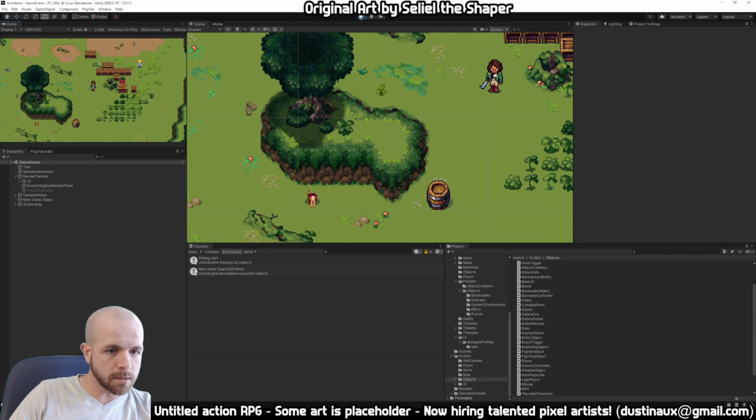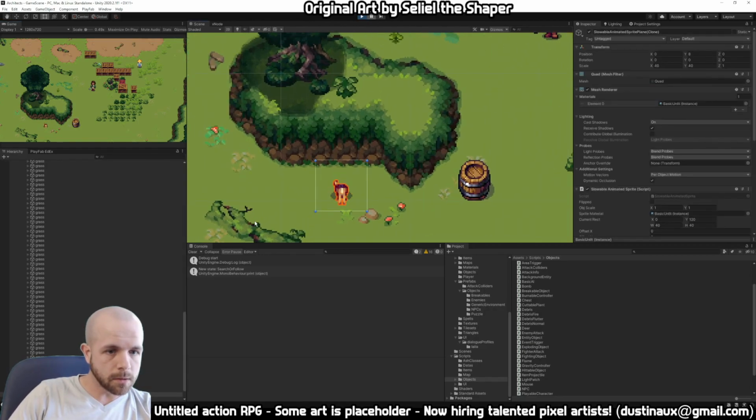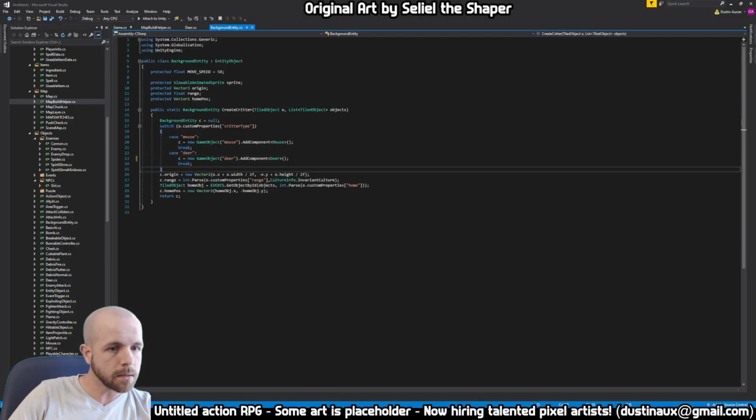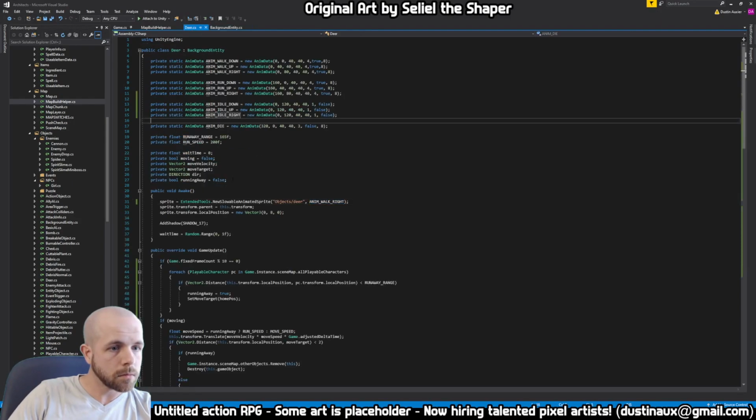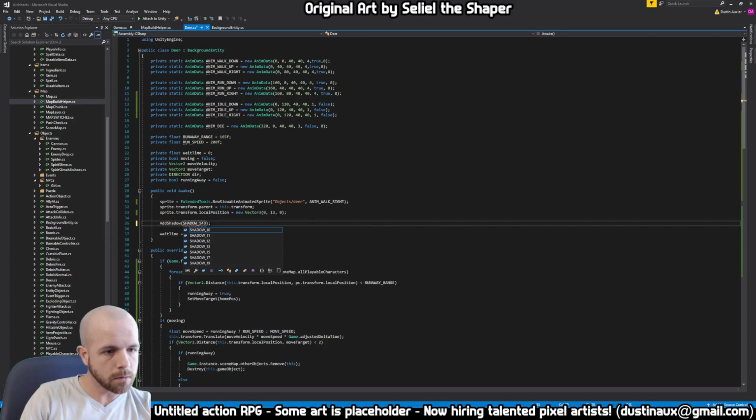Alright, deer looks pretty decent. Obviously, it's missing its head occasionally, which is as expected. I need to adjust the shadow size to be a little smaller, and then move the sprite up, probably 13 instead of 8. 13, and then let's do shadow 13.